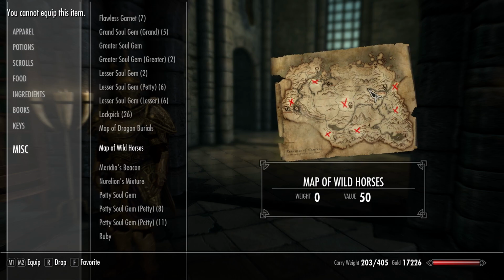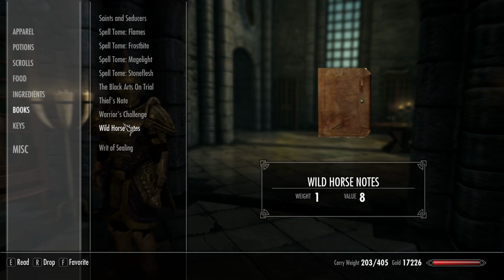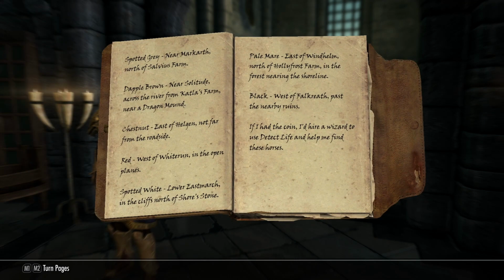This is going to be the stable hand stuff. This kind of gives you an idea of where they are in relation to the directions that you're going to find in the books, which are the wild horse notes. Between those two, you're going to be able to find your horses pretty easily.